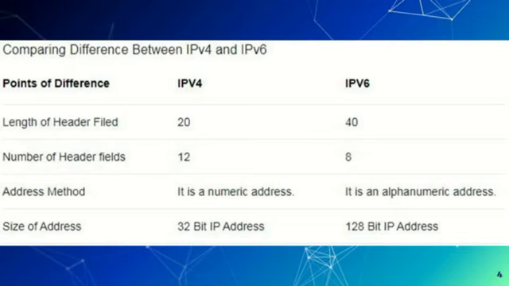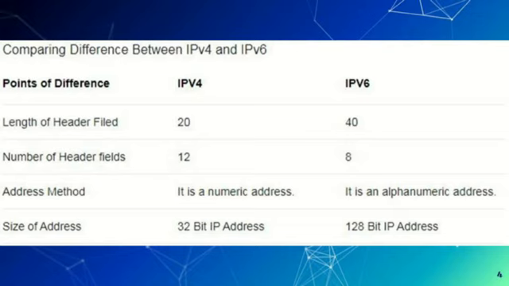What is numeric and what is alphanumeric? Numeric purely uses only numbers 0 to 9. That is called a numeric address. In alphanumeric, they follow 0 to 9 as well as they use alphabets. Example, your register number BP 123. That is called alphanumeric because we are using alphabets and we are using numbers. So that is why we call this alphanumeric.